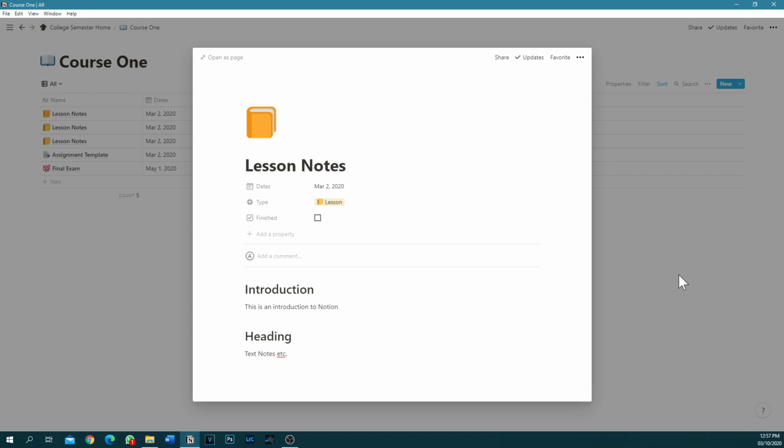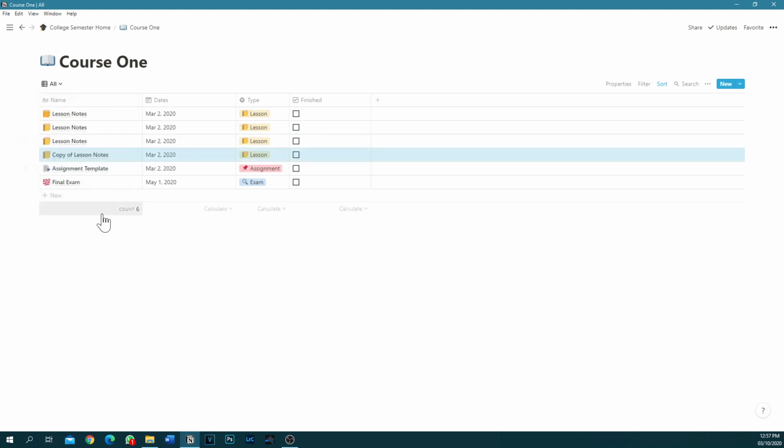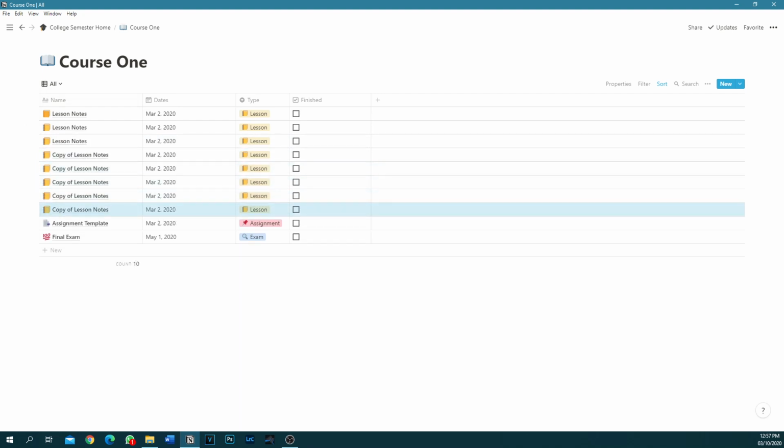Right. Now, if you need more of these, you just need to duplicate them as you need it. So come here, click duplicate, and you get more. Just rename it. You could also use keyboard shortcuts, which make it faster. As many as you need.